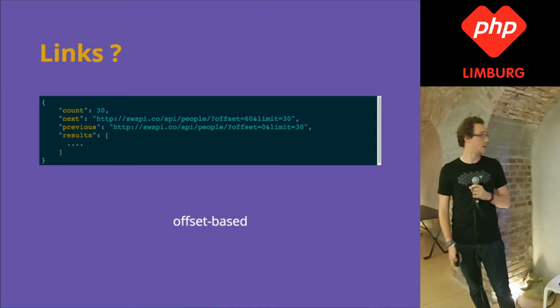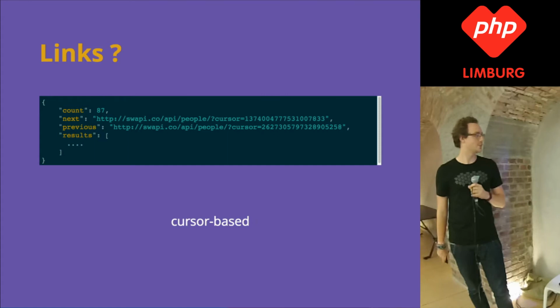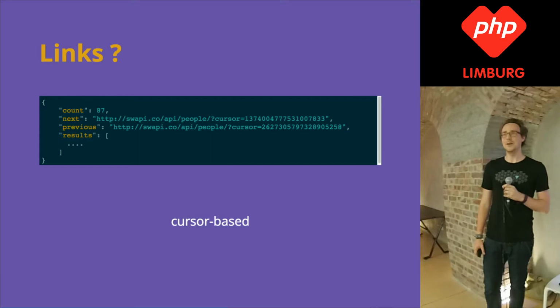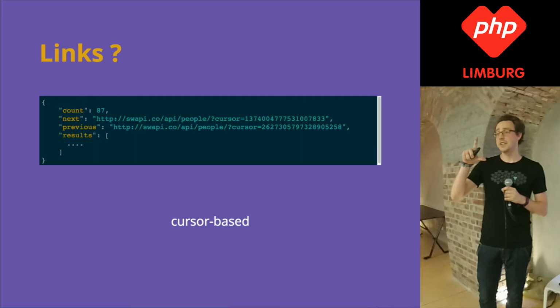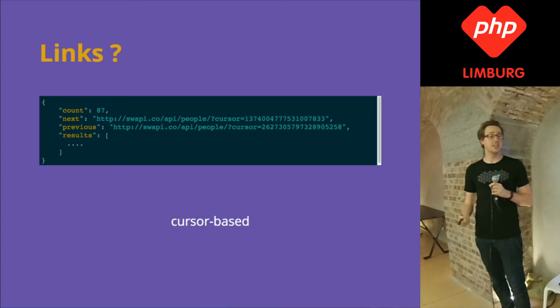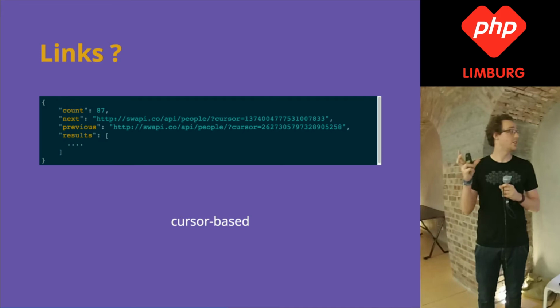This is, in my opinion, the best one to use, but there's, of course, a third one. This is cursor-based, mostly only used by Facebook. Why? Because they have loads of data. This is how a hard disk works, actually, cursor-based. So you define your data into data blocks, which you give something like a UUID. It's not a UUID, but it's a data string. And then you can just ask for different data segments.